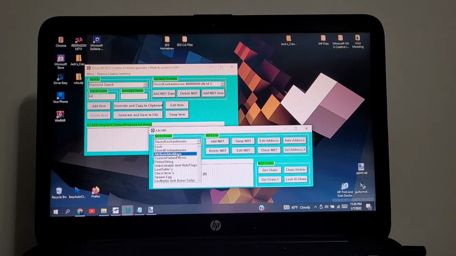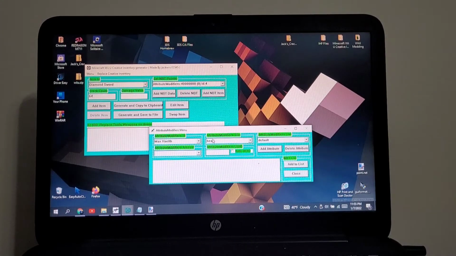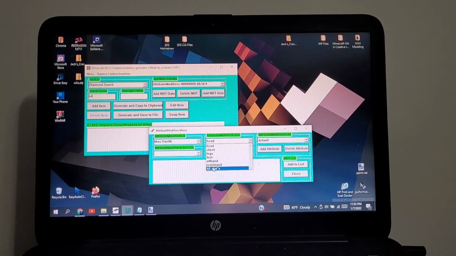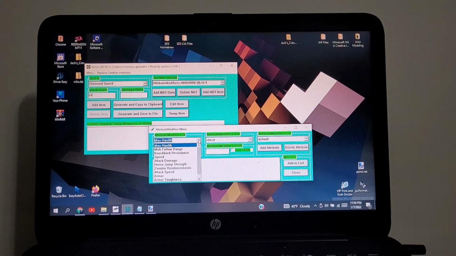So now, attribute modifiers, pretty self-explanatory. Add NBT data. Now, attribute modifiers slot. You can select this to any of these, and the attribute will only be able to be used for that slot on your body.